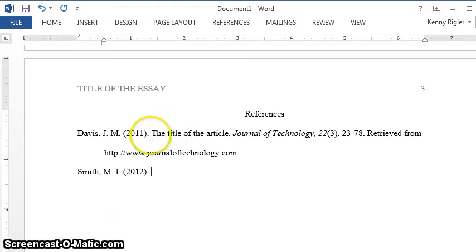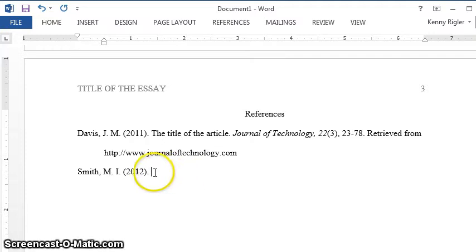So the title, the first letter is capitalized, and that's it, and it's in regular. Then the journal name is italicized, as you see there, with the page number, and then you're going to put where you retrieved it from. If you get something from a website, which is a common thing, you want to see if there's an author for the website. If there is, then use that. If there's no author listed, you could use a short title for the page in the author's space. If you scroll down to the bottom of a web page, more than likely it will have a date that it has been published on, and you can use that.